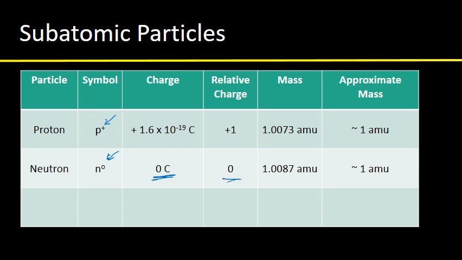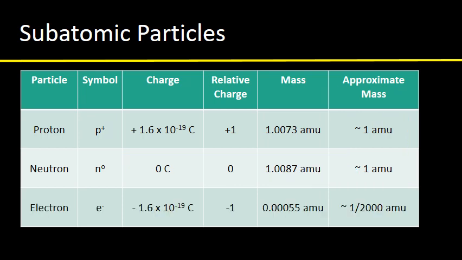The mass of the proton is almost exactly the same as the neutron, 1.0087 AMU. And again, you don't need to know that number, but you should know that the mass of a proton is almost exactly 1 AMU. So if you have to do a calculation and you're trying to figure the mass of something, if you don't know the exact masses, you can just assume that protons and neutrons have a mass of 1 AMU, and that'll be correct to within 0.1% of error. So that's a really good approximation.